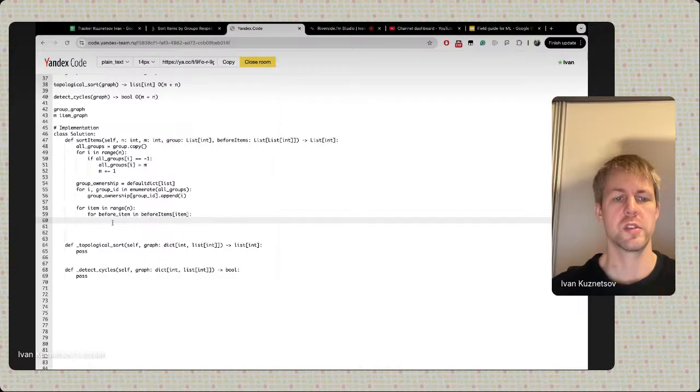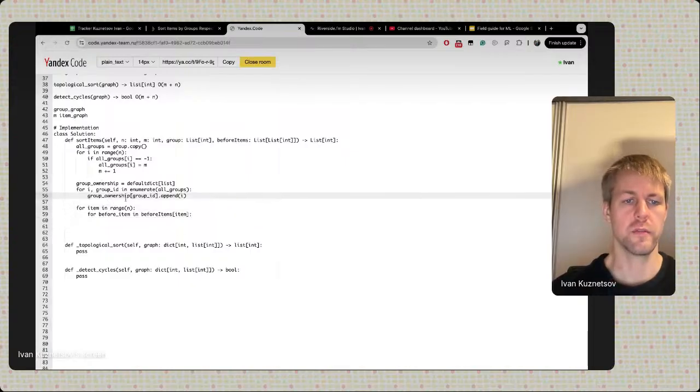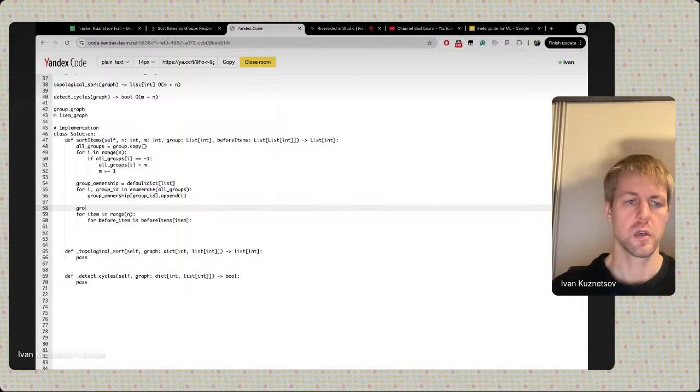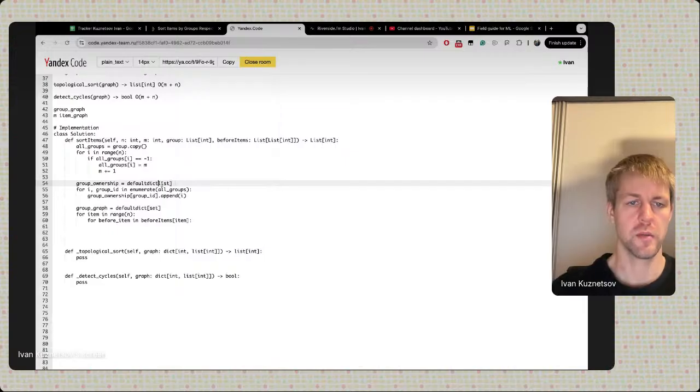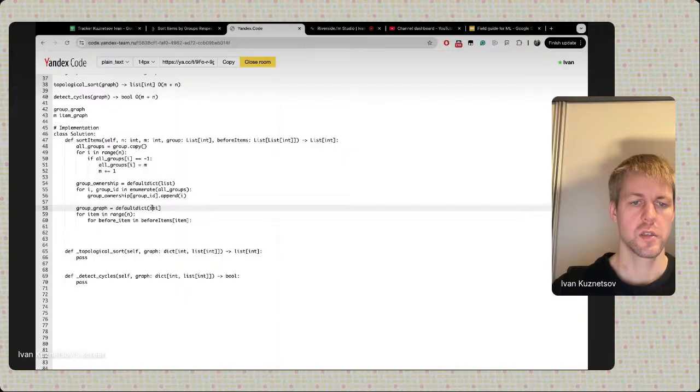So this creates a graph path for us. So we do a group graph that will be default dict of set. Oh, I am calling this incorrectly. Set.